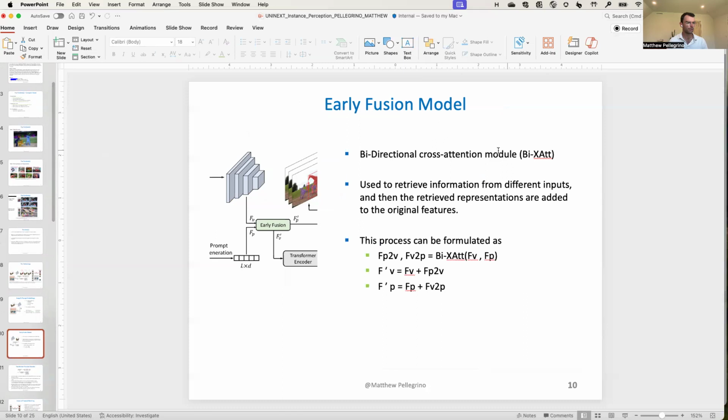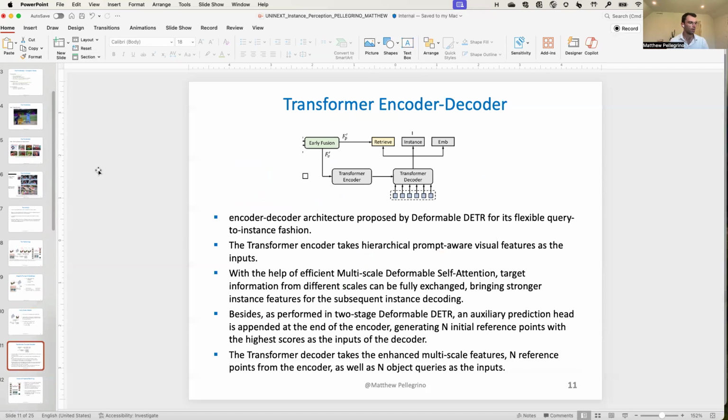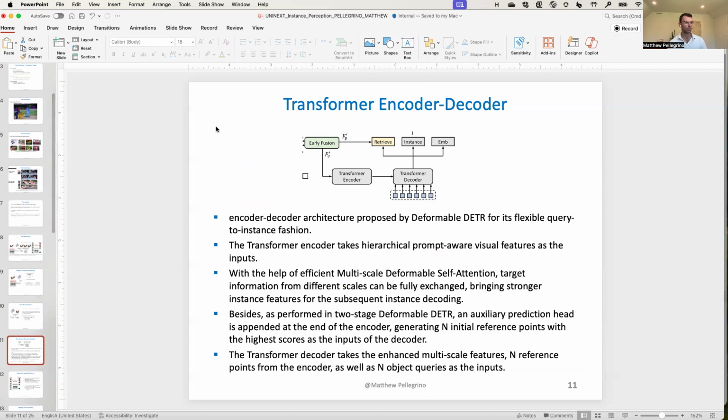The early fusion model here is a bidirectional cross-attention module. And this is the way the output embeddings are updated based on the bidirectional cross-attention. Then we have transformer encoder decoder.